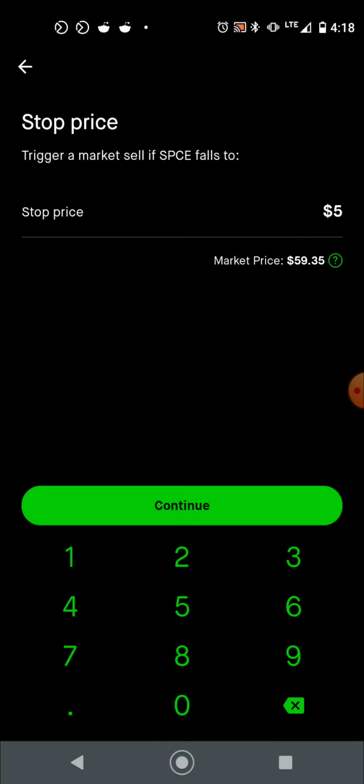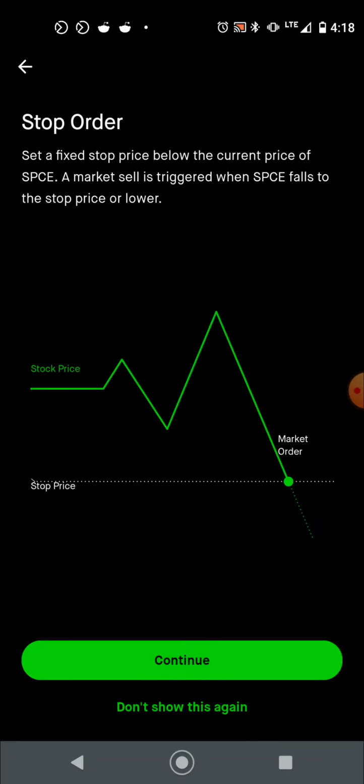If you want to set it up closer to your number that you paid to eliminate the possibility of losing any money, then you're just going to have to keep a closer eye on it. If it's a stock you plan to hold for the long term and you're just trying to make sure that you don't lose any money, you're going to have to keep coming in here and resetting your stop losses.